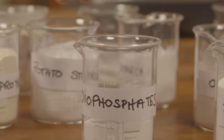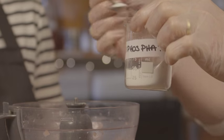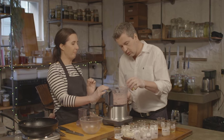So we've got our triphosphate here. Okay, so how much? So do you want to go about a third of a teaspoon, even a little less. And then this guy here, your diphosphates. And then we've got some onion oil, really pungent.